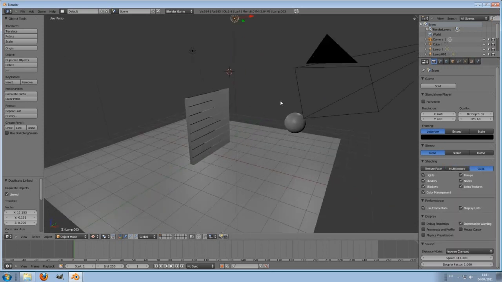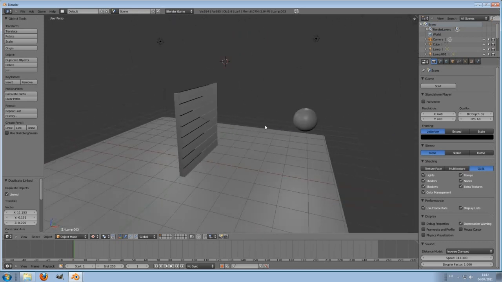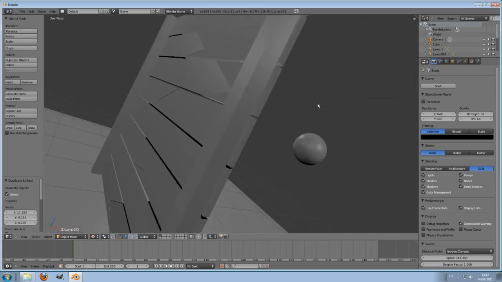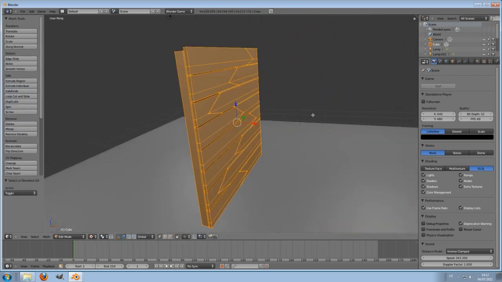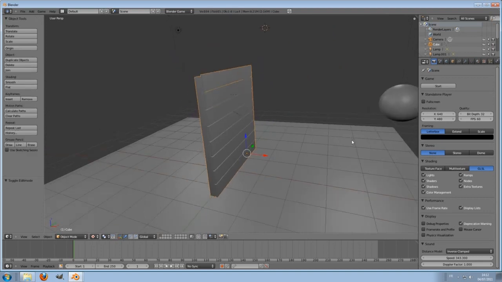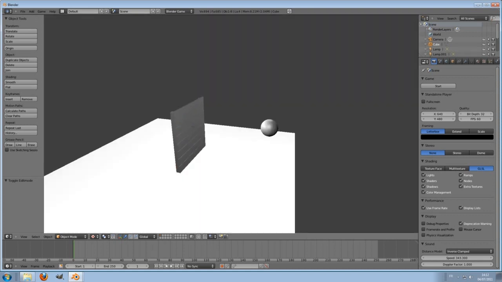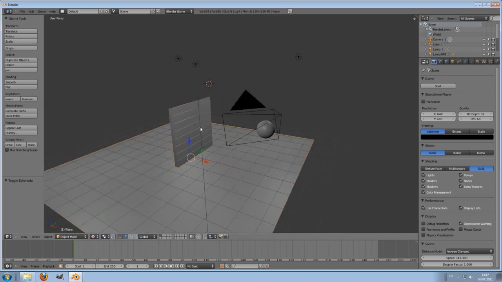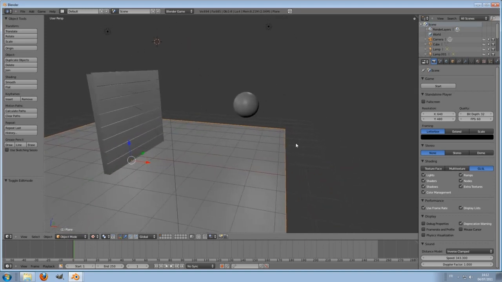So now we basically have our scene set up, and if you see this kind of glitching, so black color here, you can correct this by going into edit mode, select everything, and hit Ctrl N. So now it looks better. We are now in the Blender game engine. If I hit P for play, nothing happens. So first thing to do is to give material to our objects that we will use later.